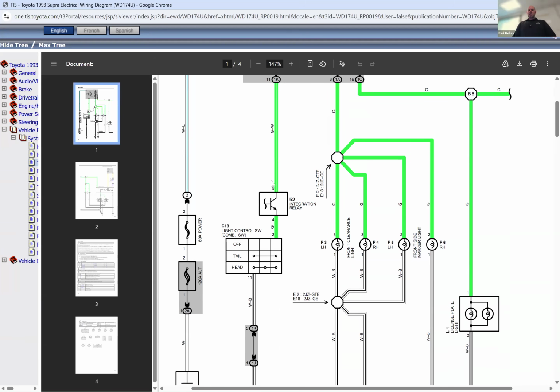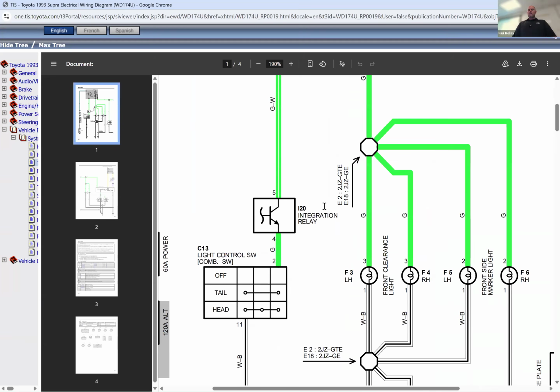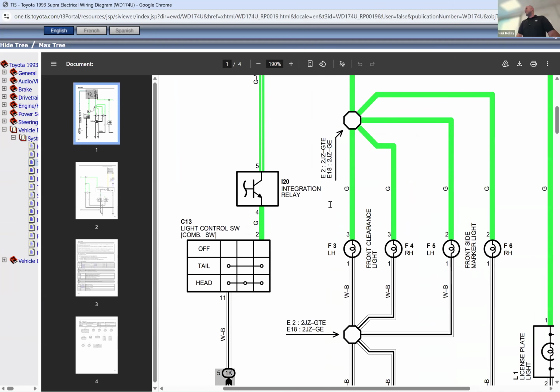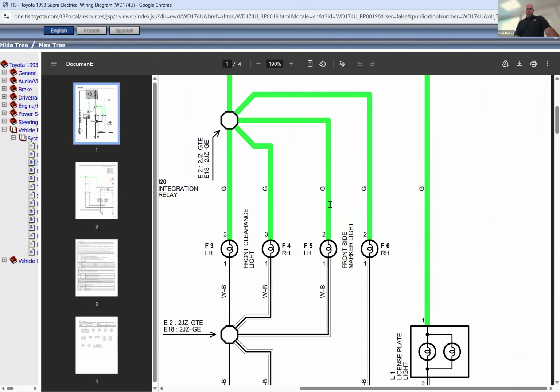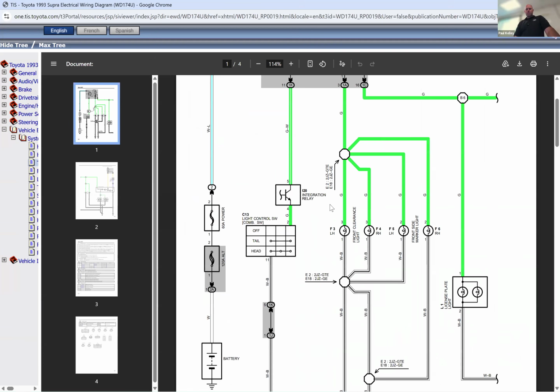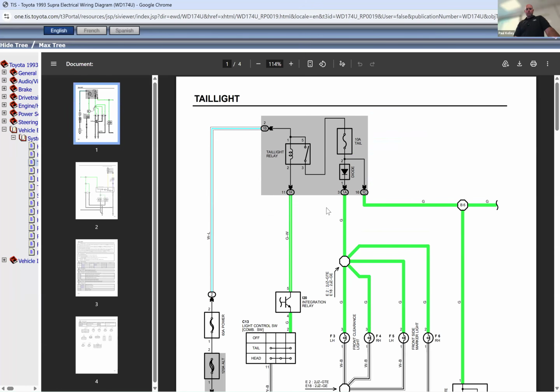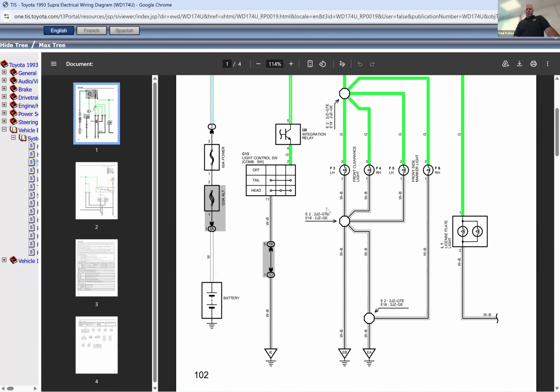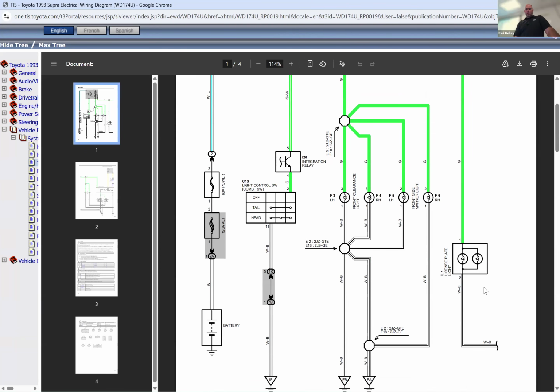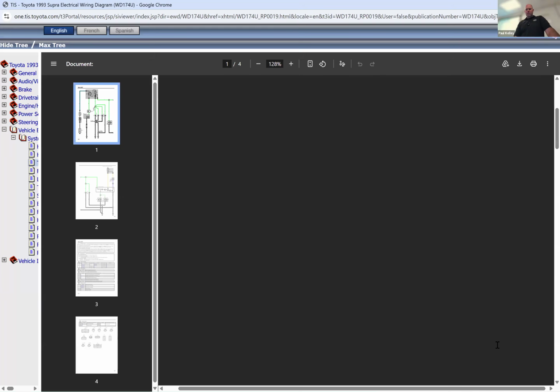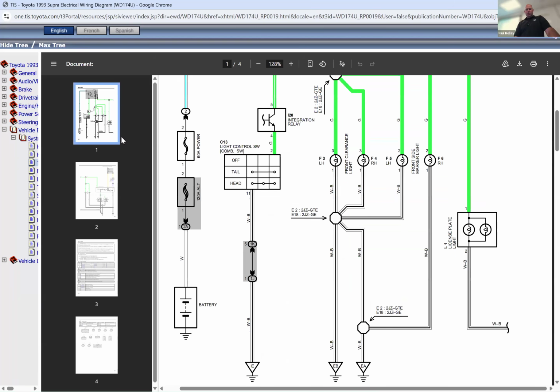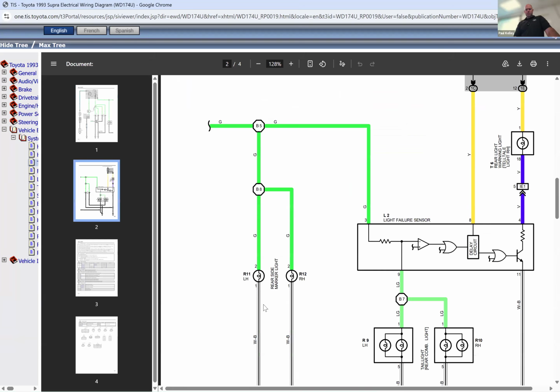You can see this is actually very similar to what I've been training you on because I think some of these older Toyotas are the cleanest and most easy to understand. And if you notice, there's not really all that much going on here. So this would be pretty good. Now, where does white and black go? See this little symbol down there? You probably need to go to the next page.